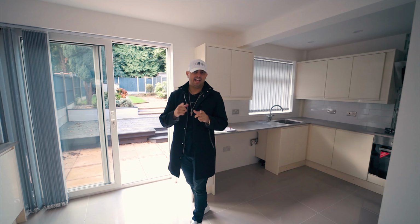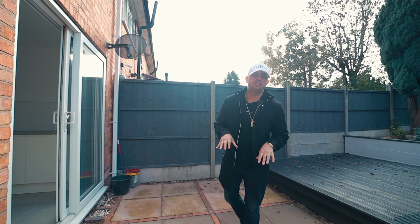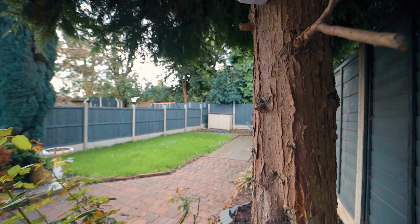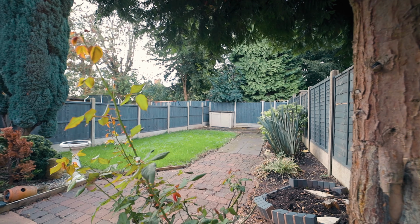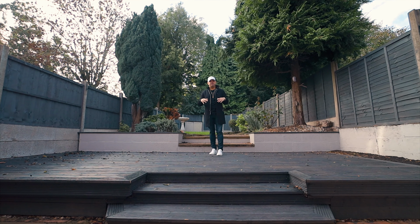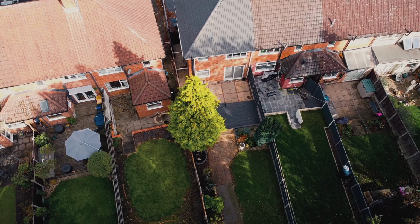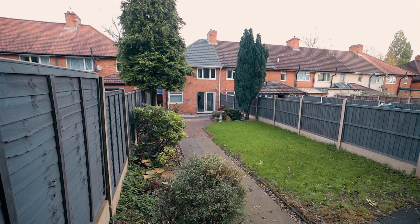So come outside and take a look at this garden, guys. Now, me and Brad had a lot of discussions about this garden over the past few weeks. His dad didn't really want to do anything to it. He didn't think the garden would add any value to the property. I advised them to paint this grey, paint all the fence panels grey, paint all the walls white, and add something to the garden so people could see the potential it has. It's a beautiful garden. It's a huge garden. I really like it, and it worked because the end value that they got for this house was amazing.